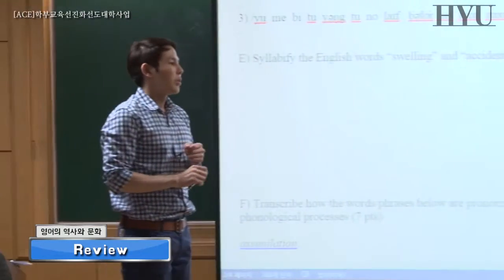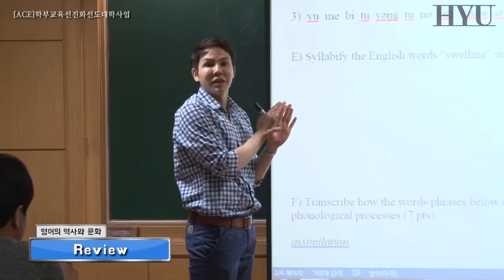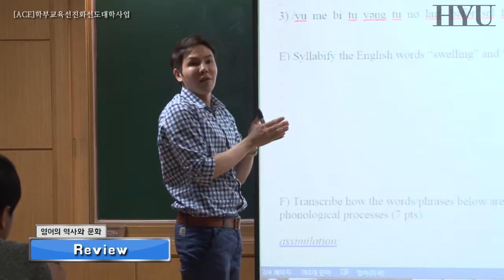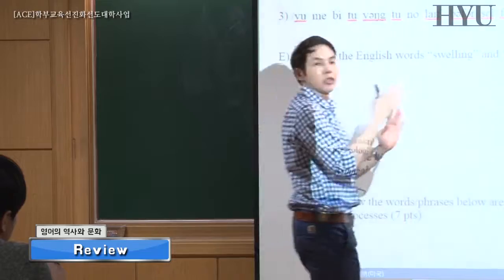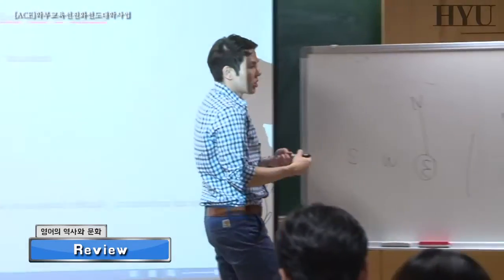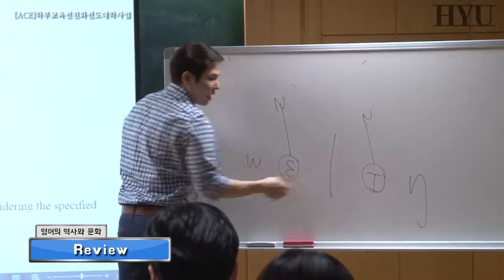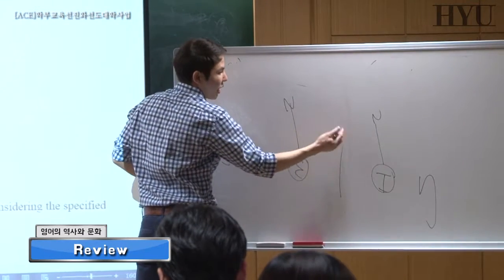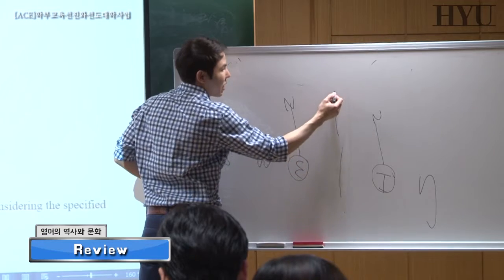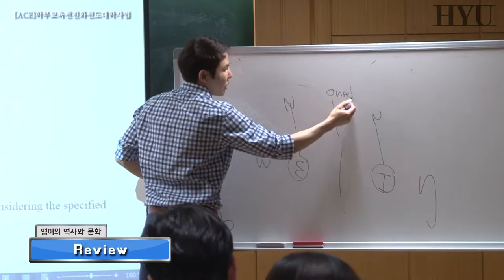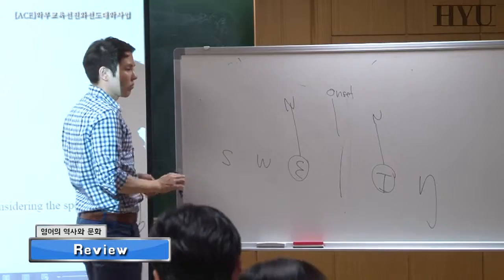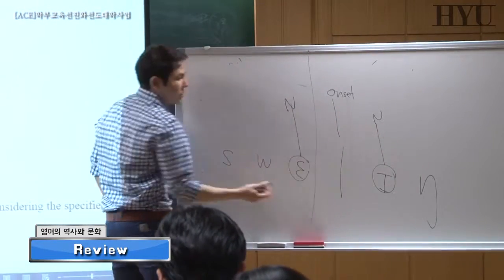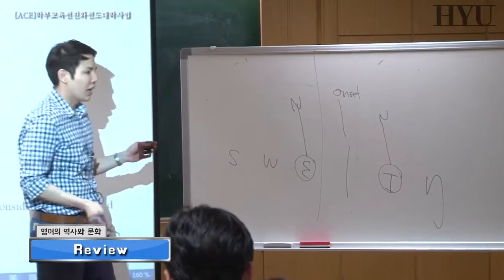Step 2, look to the left of the nucleus, because we prefer to have an onset rather than a coda. So we have to look to the left of each. Look to the left of the I here, we have just one sound, which is good. So we have an onset here. Okay, so this is the onset. So at least we have the syllable boundary like that.